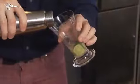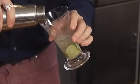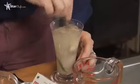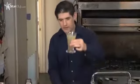So I'm just going to pour it straight and let a couple little pieces of mint get in my drink. One little light stir, and there you have it. Very refreshing, very quick mint lime soda, where the mint is very, very fresh tasting. It doesn't taste swampy or bruised. It's a very light, fresh mint flavor.